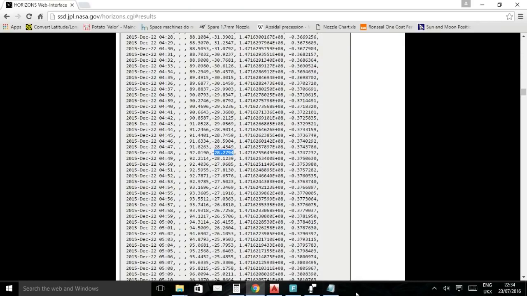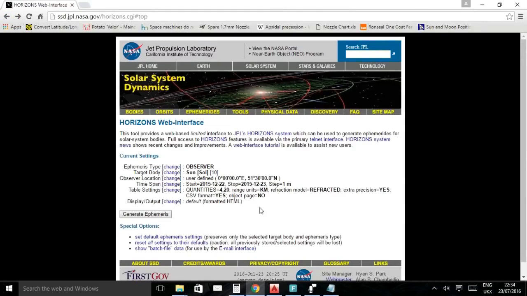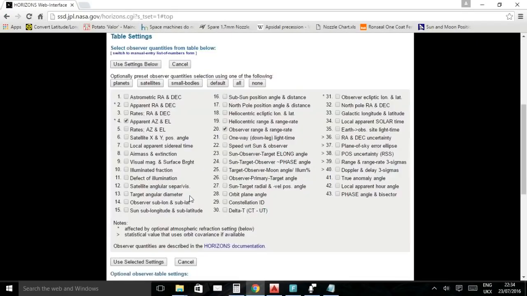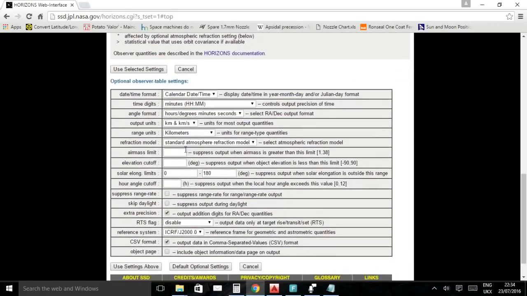So I mentioned earlier that I was going to check the refraction included model and the non-refraction included model. So this one was refracted. So I'm going to go ahead and check the non-refracted version as well. So let's go here, and we have to go down to this part: refraction model, standard atmosphere refraction model, airless model, no refraction.